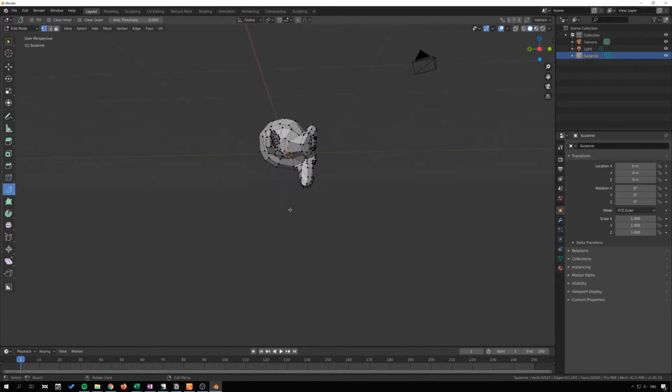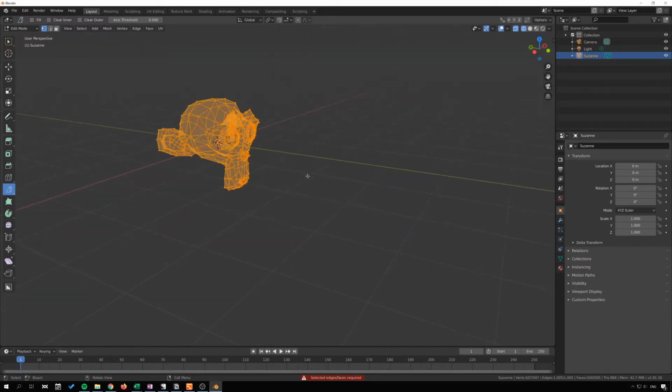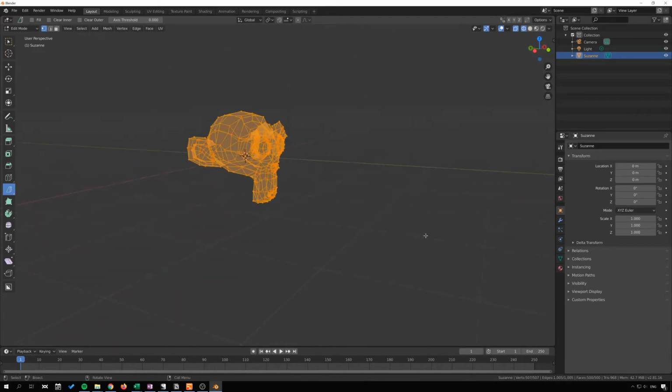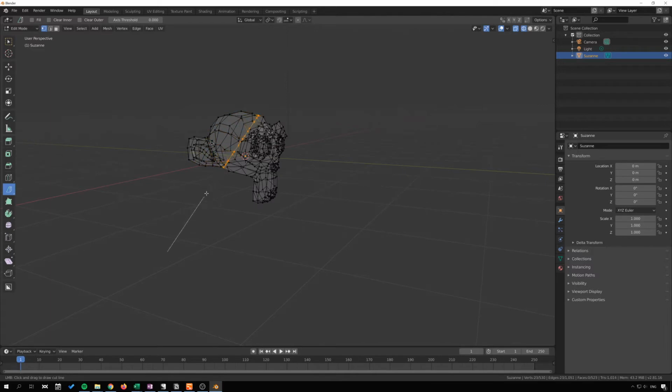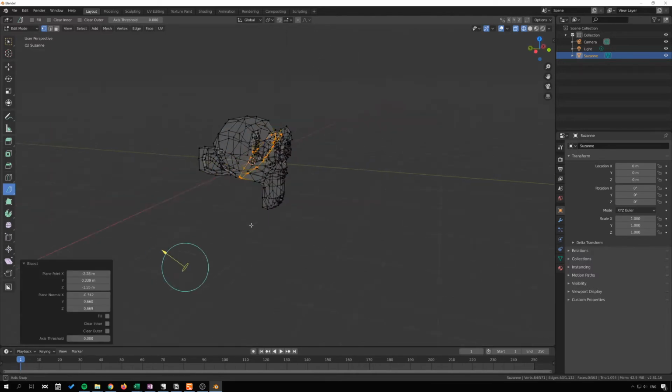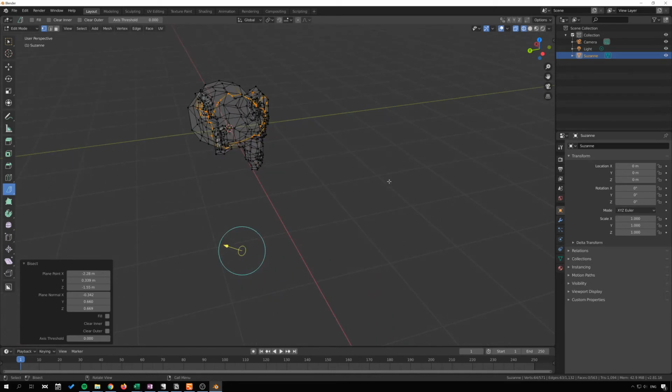It will cut through our selection. We can select part of our mesh, or you can see there, if we don't have a selection, we get an error. We can select our full mesh or part of our mesh, and it will only cut through what we actually have selected. In this case, I'm going to select everything, and then I'm just going to cut across here like this, and kind of create the effect that I had in the beginning of the video.